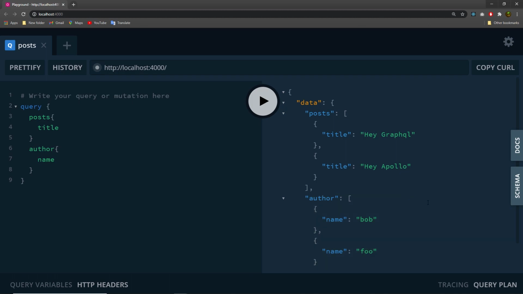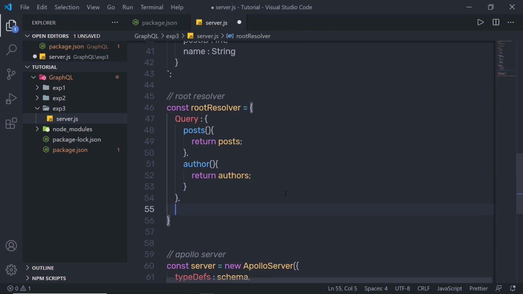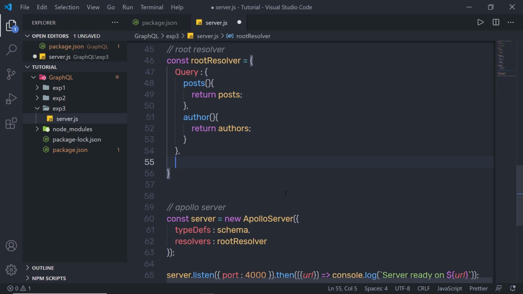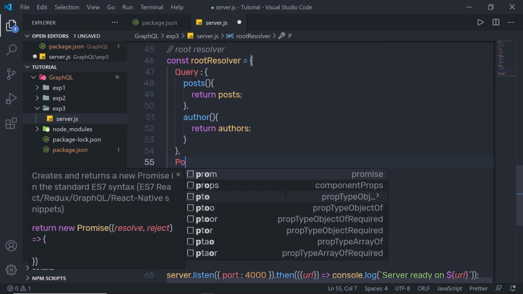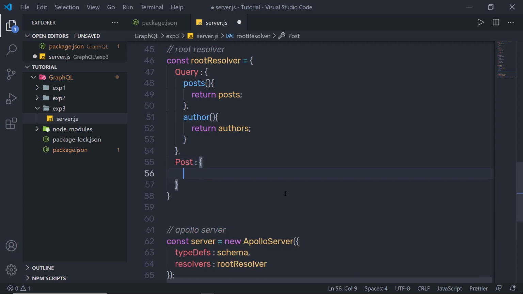Now I want to make a relationship between this post and this author. So let me show you how you can do it. I'm going to just go back to my example, and down here, just out of this query, I'm going to specify a comma here and specify a type of Post, and here I'm going to specify curly braces, and just out of that I'm going to say author.